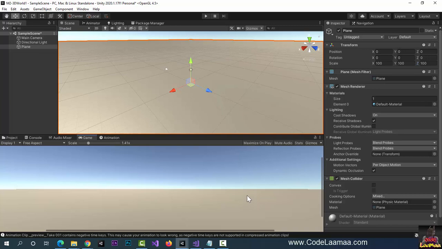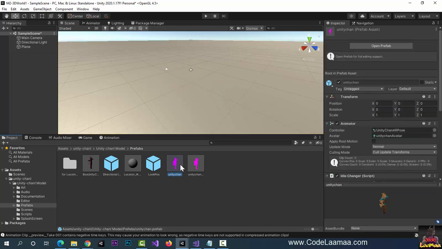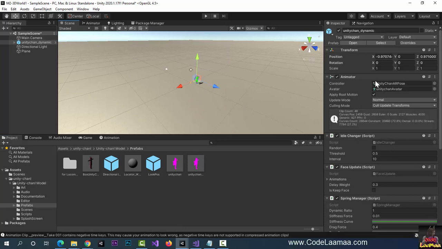So now that we have this, let's drag Unity Chan onto our scene. What we do is you go to project. We already have prefabs open. There's two Unity Chan ones. If I look at the file name, they're Unity Chan Dynamic and just Unity Chan on its own. Let's grab Unity Chan Dynamic, just throw it on the scene there. I'm actually going to set the X and Y, so it'll be 0, 0, 0. So it's dead center.